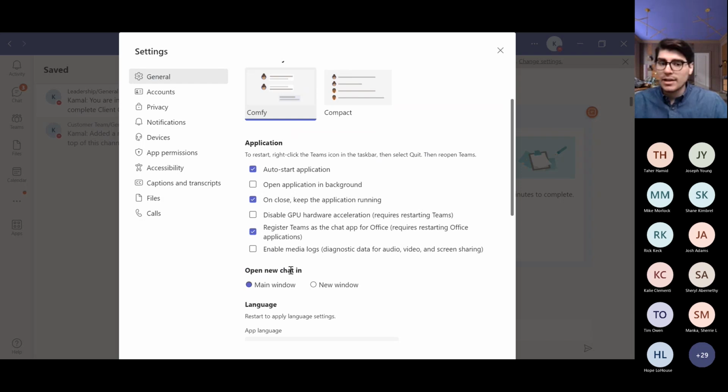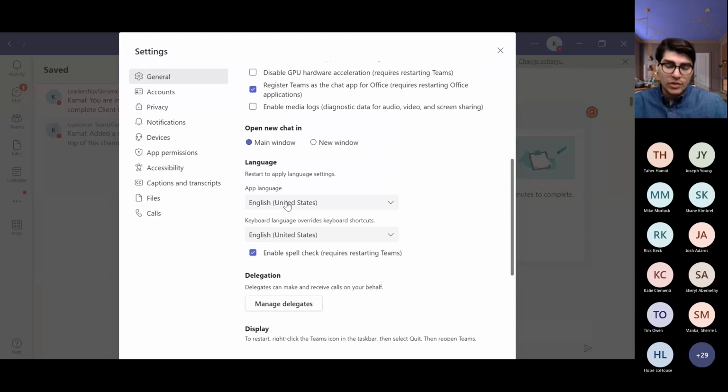The application launch settings, that's how I keep mine. Some organizations might ask you to disable GPU. It's based on the laptops they provide. I would say if you don't want it to run in the background or auto launch, then you can change that in the settings in here as well. One thing I've noticed a lot of people at the beginning of Teams complained about is the chat, because we're used to Skype, and on Skype, when you double click on someone's name to chat with them, it will open a new window. So now they allow you to change that setting where if you want to start a new chat, it's always going to be in a new window.